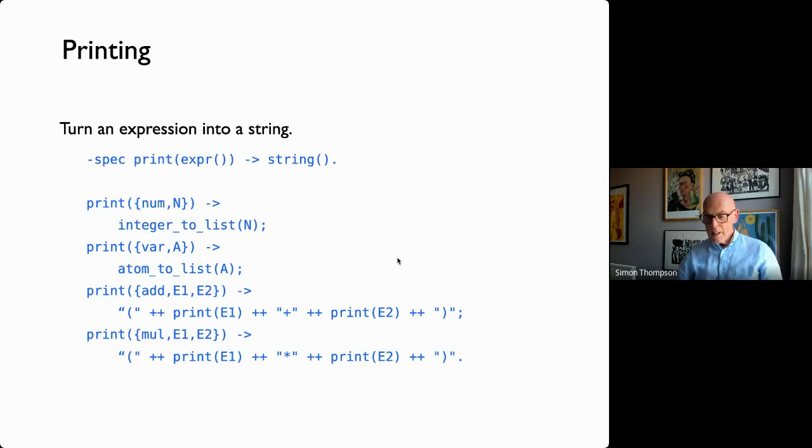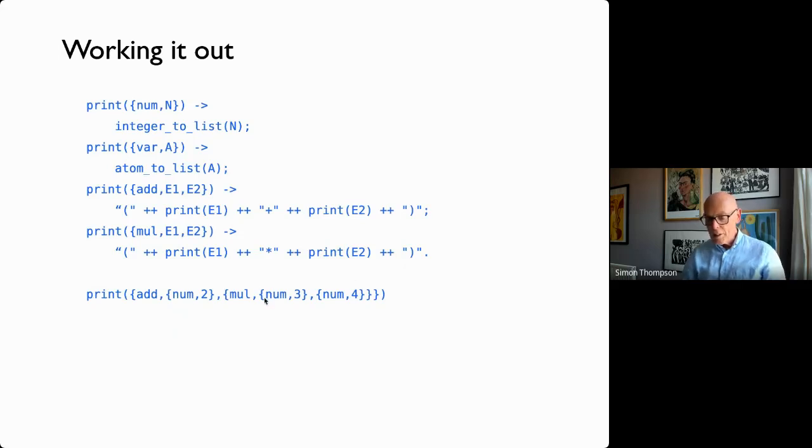Now, that's one observation. The second observation, which I think is really neat, and different, I think, from what we see in something like Java, what we see in an imperative language, is that I can just use these definitions as a way of evaluating an example. What I mean by that is here. I can actually work it out. If I want to print what this expression means as a string, what can I do? I've written down this whole expression. One of these clauses of the definition will allow me to write one step of the evaluation. Because I have an add in this position, I can use this clause.